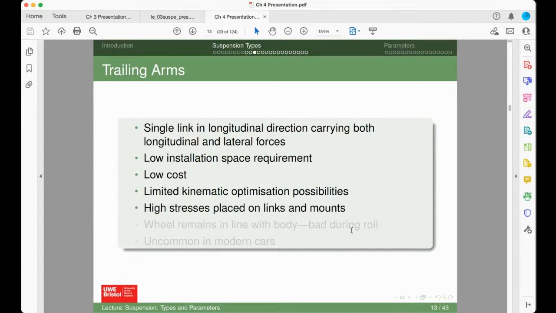You've got high stresses on the links and the mounts because obviously all the forces go through that trailing arm link. And like I said, if you've got a lot of body roll, then the wheel remains in line with the body, and often that induces adverse camber in road cars. It's uncommon in modern road cars.